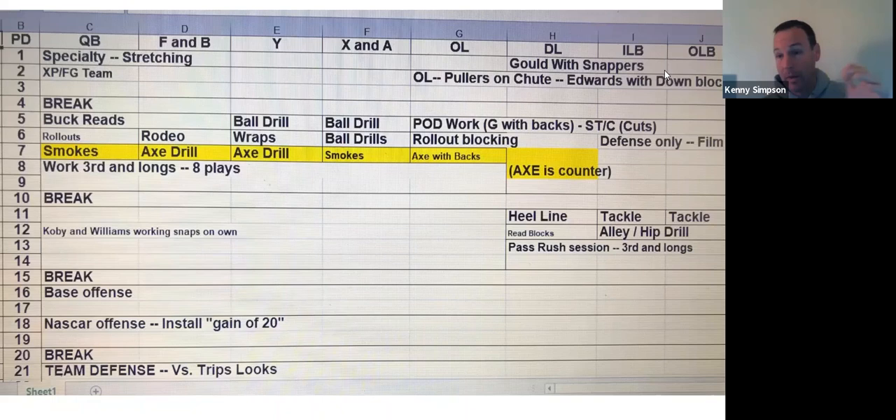Early in the year — my bet is '18 or '19 — NASCAR offense. NASCAR for us is an old Tony Franklin term and that means we're rolling. So we have a couple of plays that are automatics. Even if we don't gain 20 yards, we may just scream 'gain of 20.' Those kids knew we were going to line up in red and run Buck. So they knew if we screamed 'gain of 20,' they would sprint to the ball, line up in our base red set, and we're going to run Buck. I think we maybe ran fast screen with it, but the RPO was dead — our thought process then was we got them on the ropes, let's go. A little Gus Malzahn coming out right there.